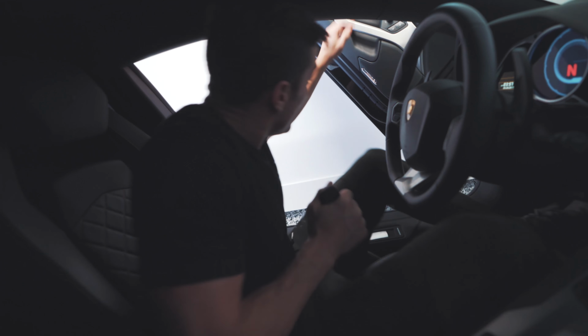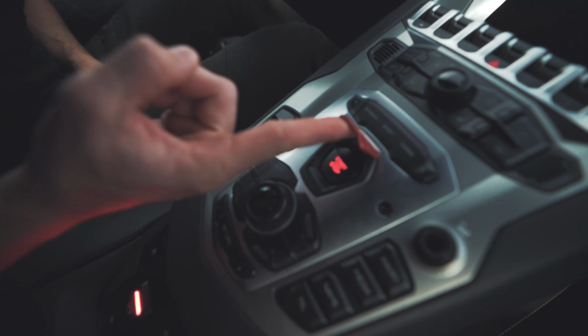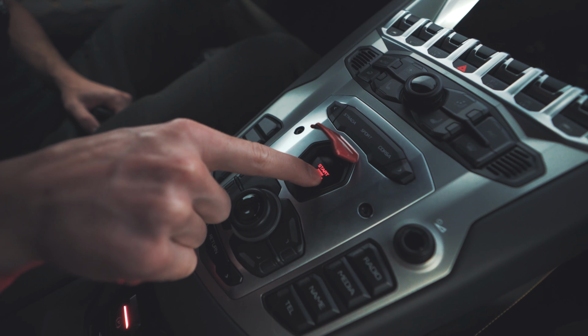Hells yeah. Step two is get inside of the Lamborghini. Close the door. Slingshot engaged.